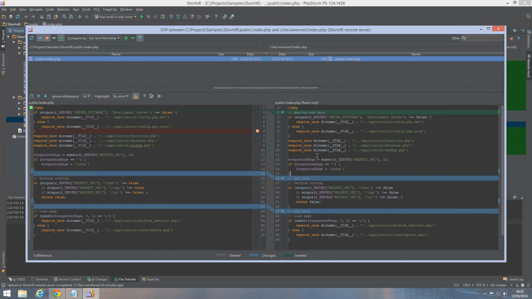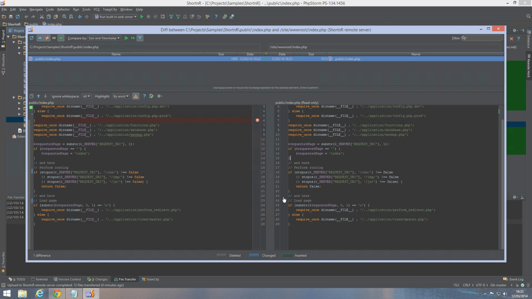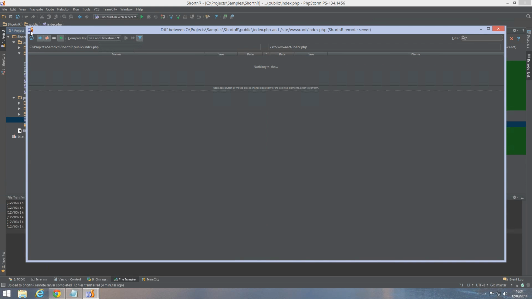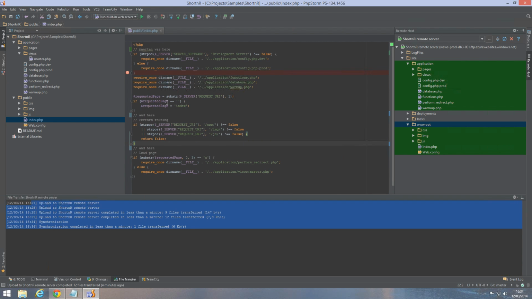And if you want to just add individual changes, you can also do that by, for example, using the diff there and changing the local file and not running the entire synchronization. But if you want to run the synchronization, we can simply do that as well by clicking the run button there, and synchronization will happen. So it's pretty easy and pretty useful if you are working with both local changes and remote changes.